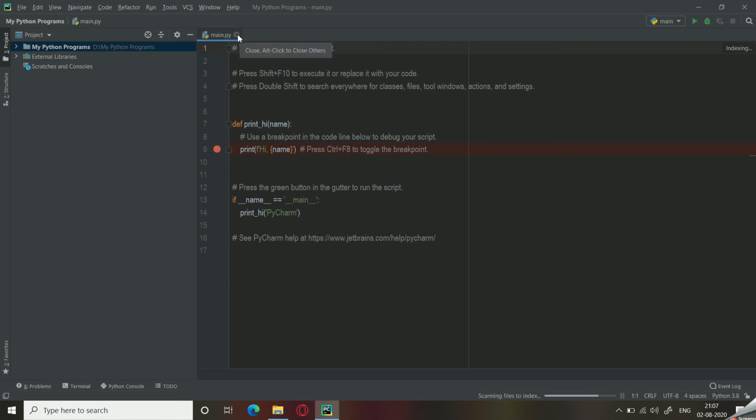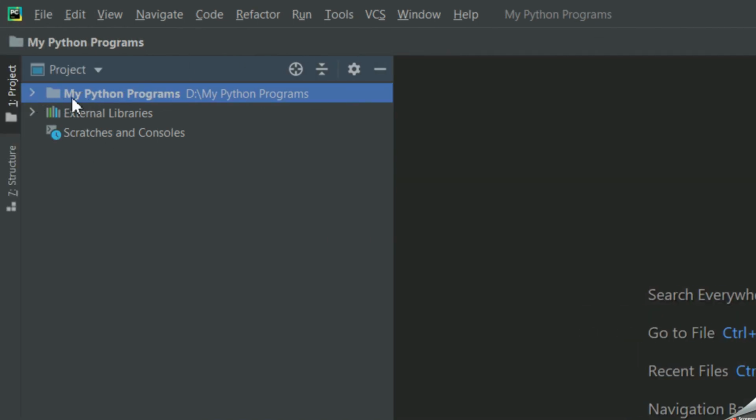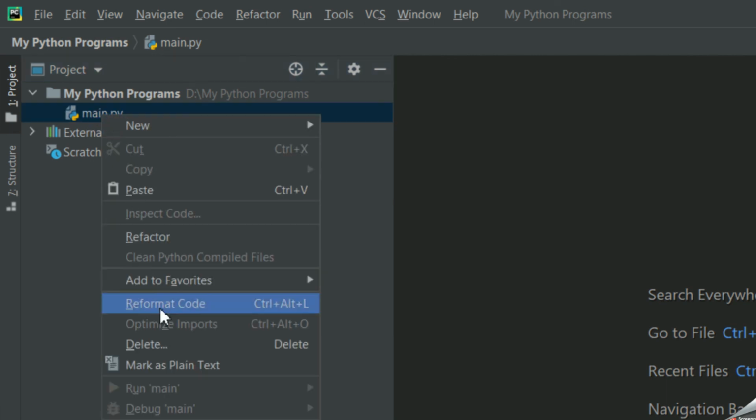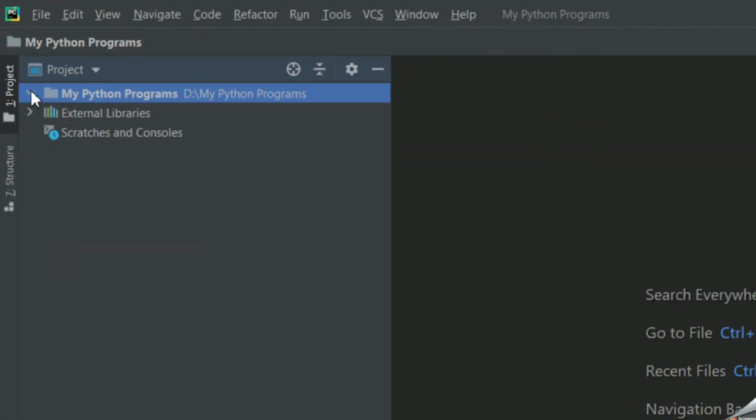some code has already been added. If you don't want that code, you can simply click on the close button. Now this is the location which has been added. This is our default location which we have added, where all my Python programs would be saved henceforth. Just click on this drop down arrow, and here you will find already a main has been created. If you want, you can delete this. Right click, and from here you can click on delete. So it will be deleted, and now it is ready to work.